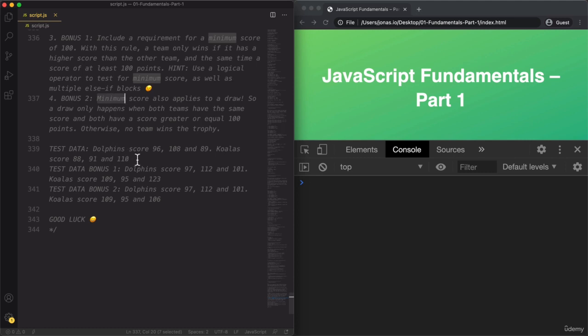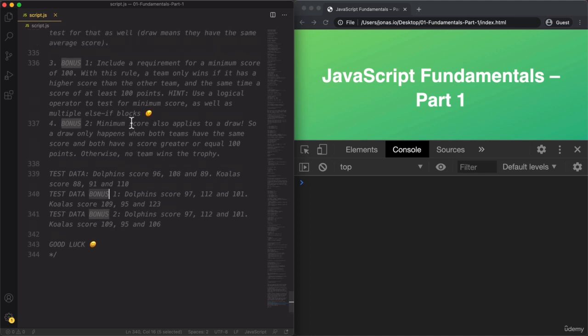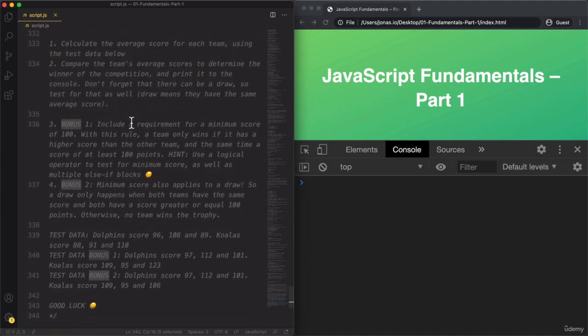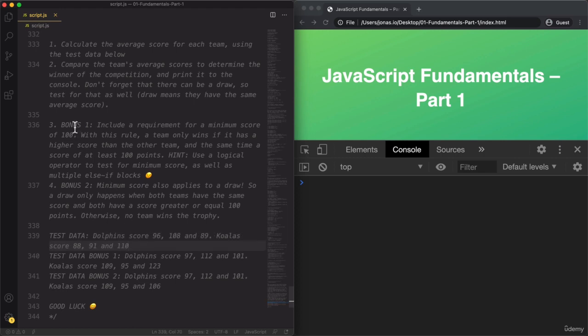All right. And then here you have actually the test data for bonus 1 and for bonus 2. And you can, of course, play around with these scores and change them to match all the different scenarios. These are not static, they're just some initial values that make sense, but from there, feel free to change them. So the first two are the easier ones, and for these, you use this test data. Then, to make it a bit more difficult, you can do bonus 2 and bonus 1, and for that, you use these 2 test data sets.